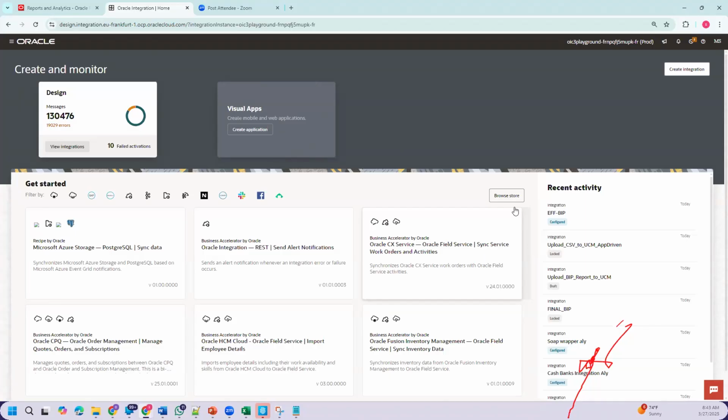Okay, understood. That makes sense. The second question: out of these topics you mentioned in OIC, which are specific to Gen 3? All of them are Gen 3. If you're seeing my screen, we are not going to talk anything on Gen 2, except some differences between that and this as theoretical knowledge, but the entire session is on Gen 3.